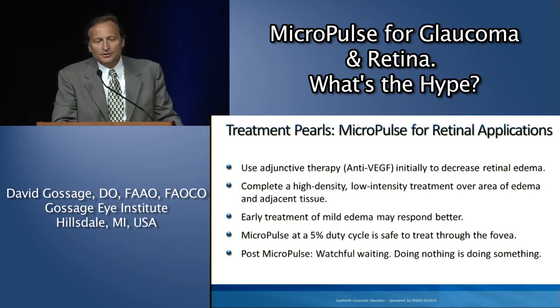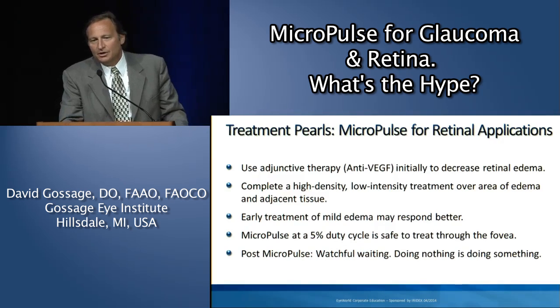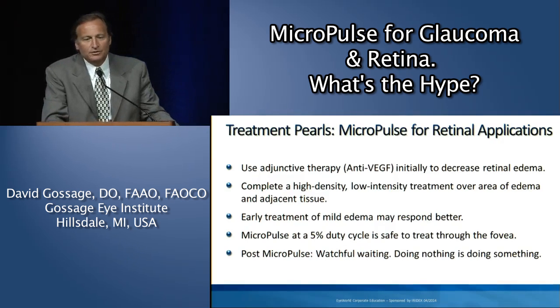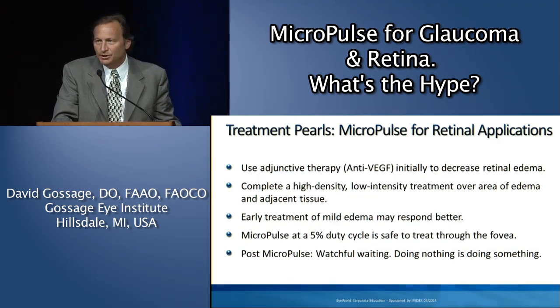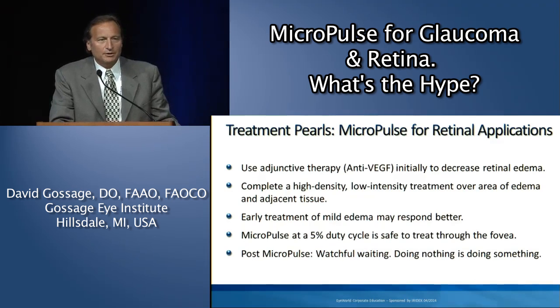And also, you want to complete a high-density, low-intensity treatment over the edema. And I think early treatment of these patients is better. If you can treat these patients when they have minimal edema, they definitely respond to MicroPulse better. Or if you can decrease the amount of edema they have with the anti-VEGF therapy, they'll respond to MicroPulse better, and it'll be longer lasting.